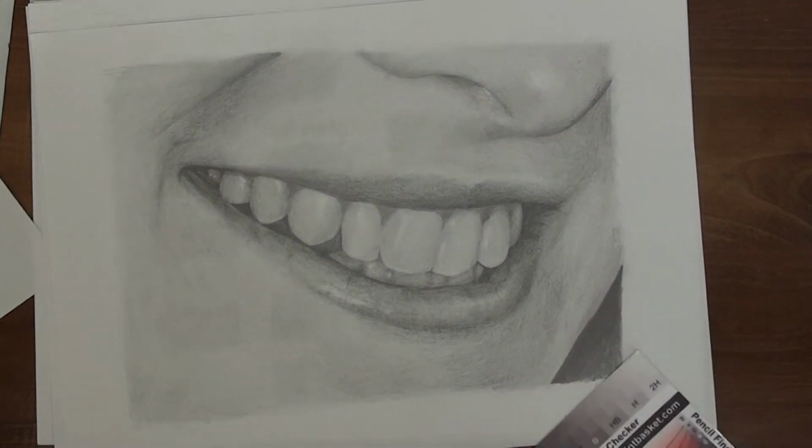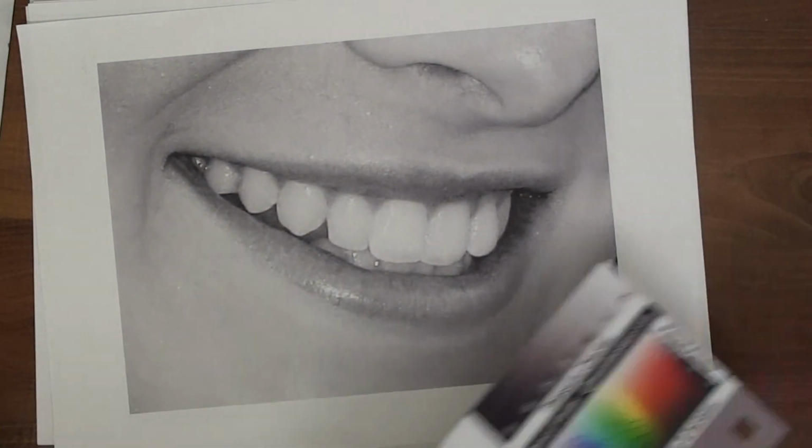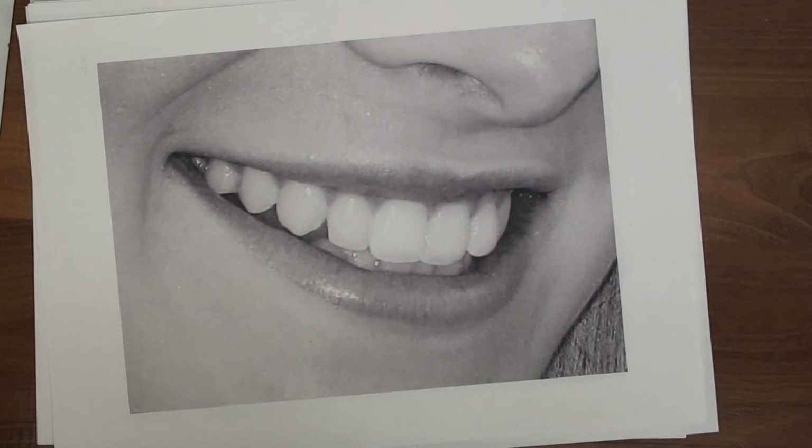So that's how you use your tonal chart to know whether to continue shading or whether you've shaded it enough. And by doing that, you're going to get beautiful depth in your drawings, because now you've gone just the right darkness, and you haven't added so much that you've gone too dark. You've got to have that nice contrast between your lightest light and your darkest darks. And that's what gives you that depth and dimension in your drawings.